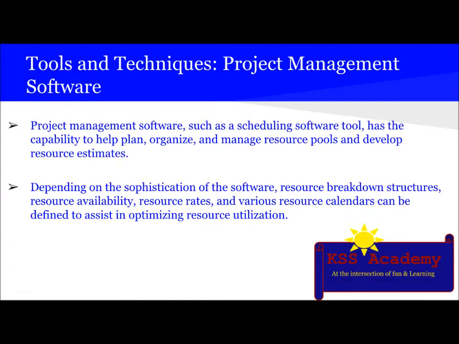Then we use project management software as tools and technique. Such project management software such as scheduling software tool has the capability to help plan, organize, manage resource pools, and develop resource estimates. Depending upon the sophistication of the software, resource breakdown structure, resource availability, resource rate, and various resource calendar can be defined to assist in optimizing resource utilization.